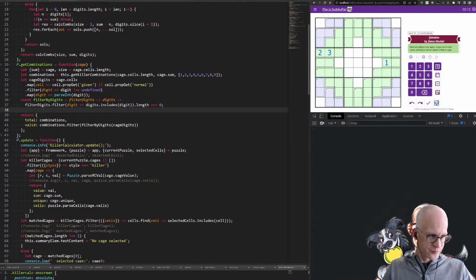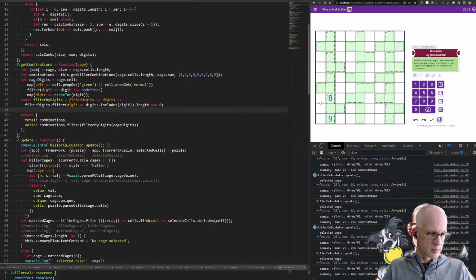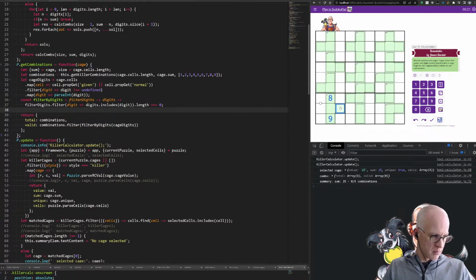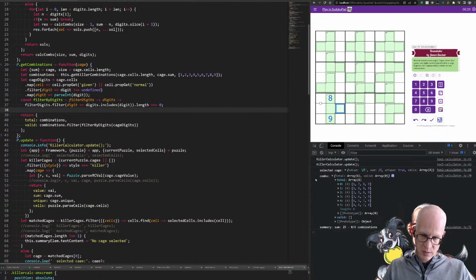No, we're in the wrong example. 0 out of 6 combinations. 0 out of 6. That's not right.